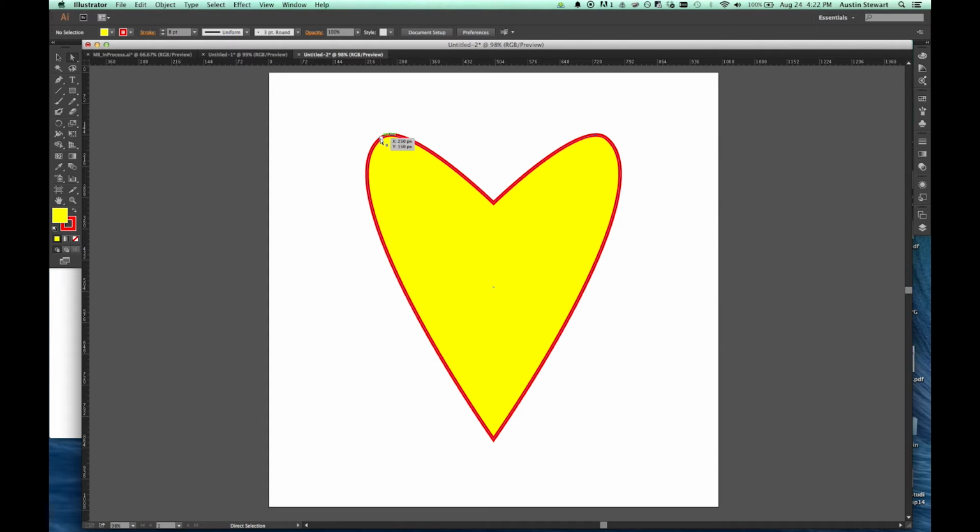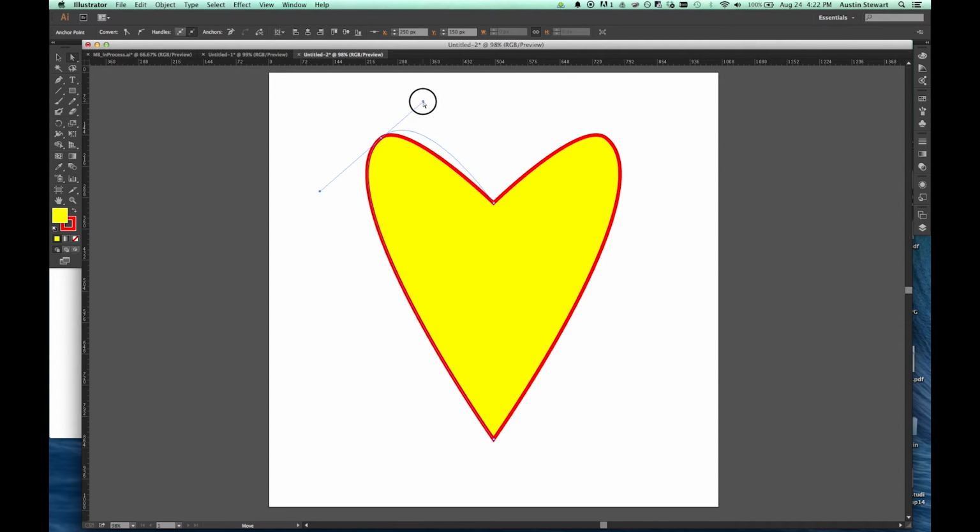And to do that, we're going to do this independently. I'm going to select one anchor point at a time. And as soon as I click on one of these anchor points, you're going to see these blue lines extending out from either side. These lines are called handles, and they're what allow us to modify the shape of this curve. So if I click on one of these handles and drag, you'll notice that by rotating this, I can do all sorts of horrible things to this curve, right? I can change the shape of this curve.